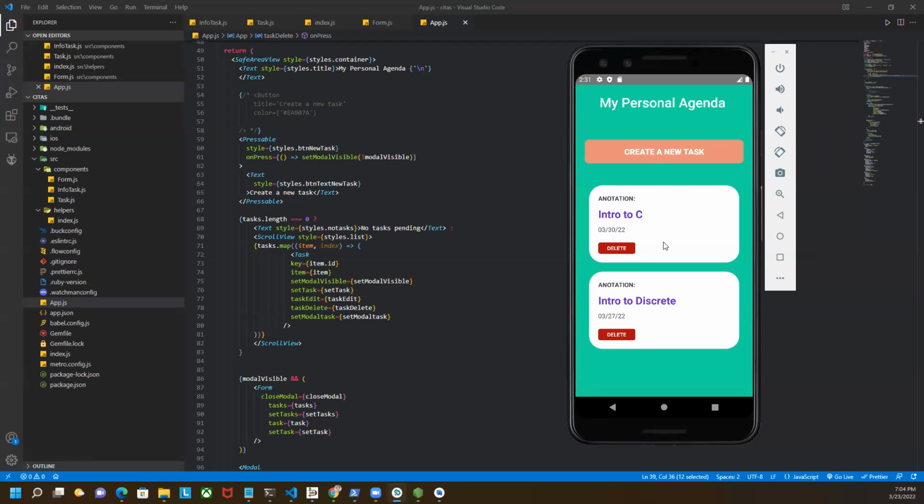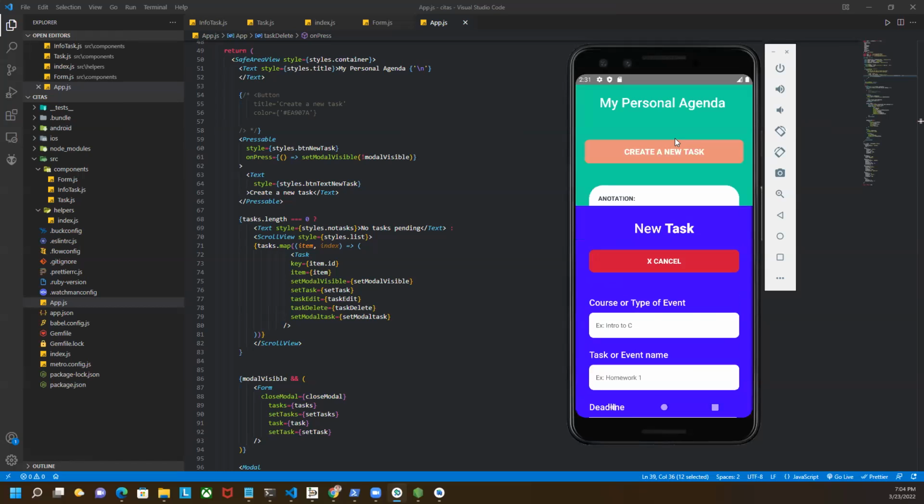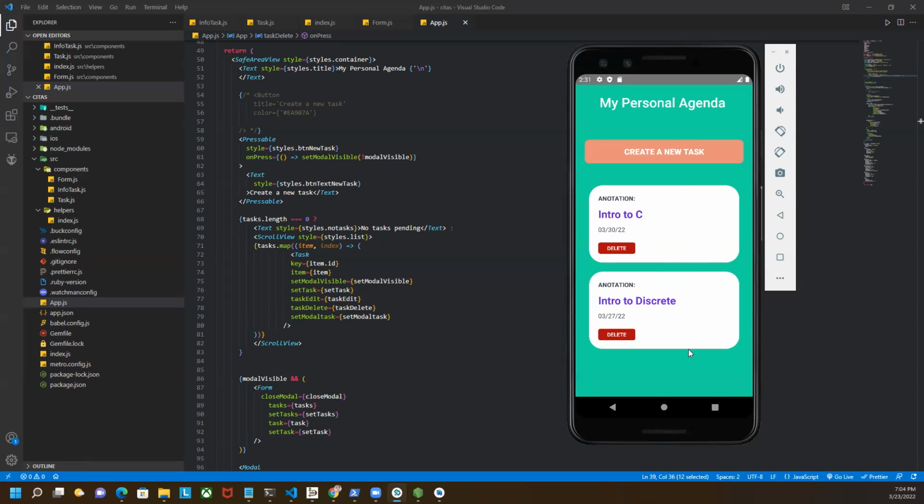But if you close the application, this information is not going to be saved. The reason is that you need to add something called async storage. Async storage is kind of like a database within your actual application, and that's where your data is going to be saved. So it fetches all that data once the application is running.